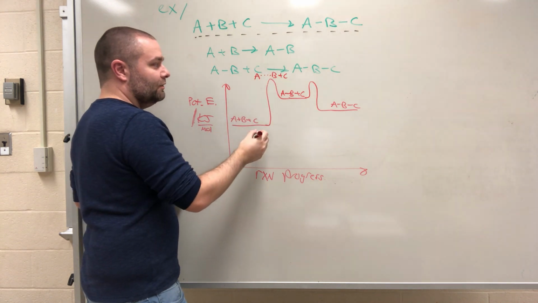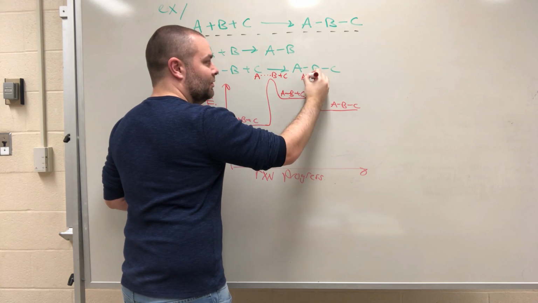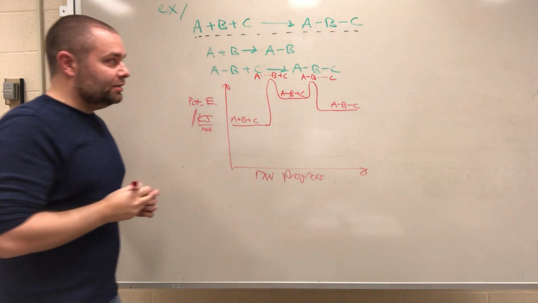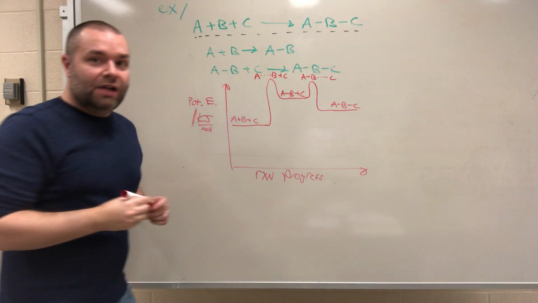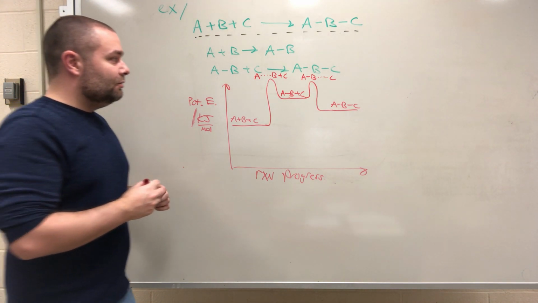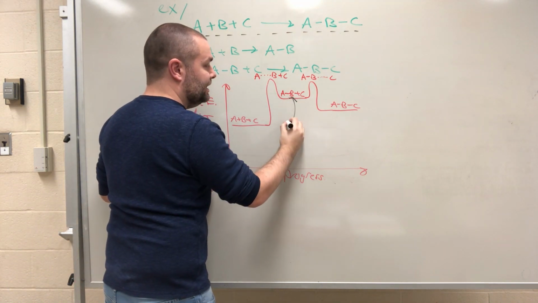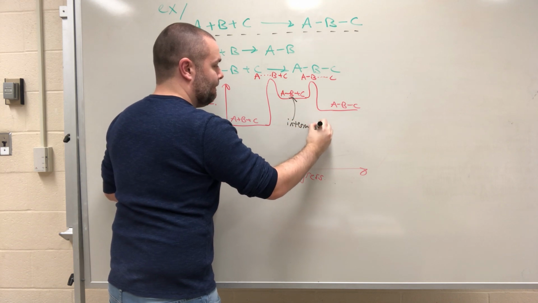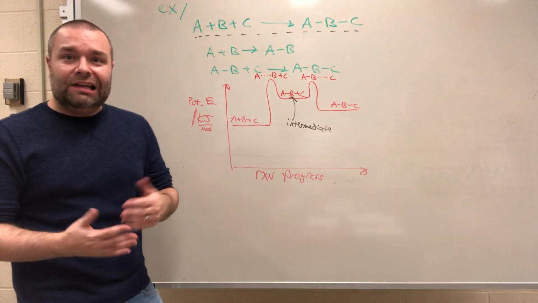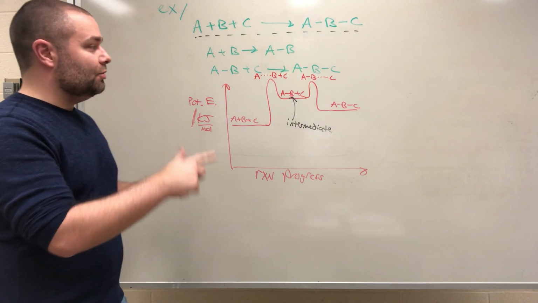C is still off by itself, right? To fall down this hill now, you've made the bond fully. So then this species here must look like A and B are fully formed, but C is just starting to form. And then you fall down into A bonded to B bonded to C, right? This species right here, we call an intermediate, because you're not done yet. It's like an intermediate step. It's something that you make along the way that's used up again to finally get to your products.